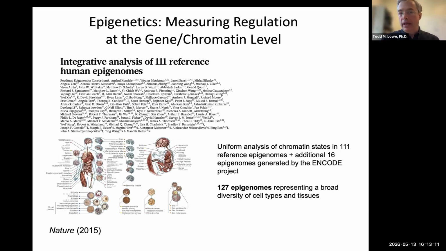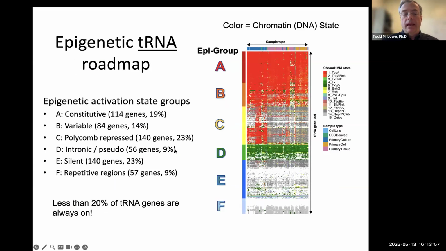So to the rescue, we can go to the chromatin level. Way back in 2015, there was this wonderful study where they looked at 111 different cell types, both mature tissue types, fetal, and cell lines. Across all those, they profiled ChIP-seq data, which, when combined together, gives information for the activity level of any particular gene in that position. The amazing thing about this study is they completely ignored non-coding RNAs and especially tRNAs. So we went into this data and mined it to see which tRNAs are active at the gene level, not necessarily just at the transcript level. And this is what we found.